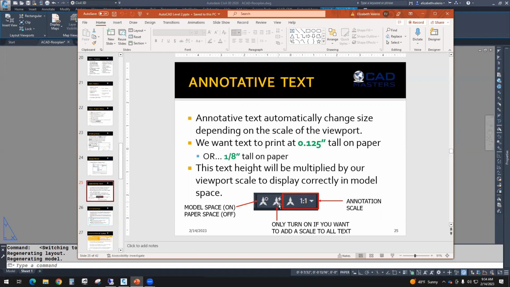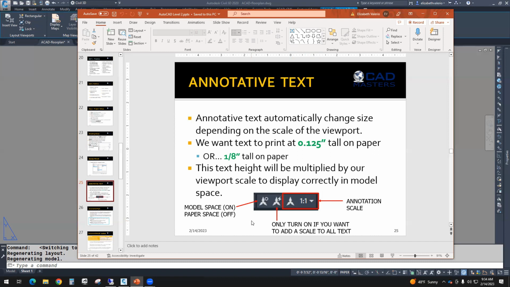There should be 1, 2, 3 when you're in model space, but it looks like only 2 in paper space for right now. I put a red box around this because this symbol goes along with the scale. It's not really a button. It's just saying that this scale is an annotative scale. Okay, so I'll explain it now, but then it won't really make sense until we actually do it. So once we go through the steps, then hopefully these buttons will make some more sense.